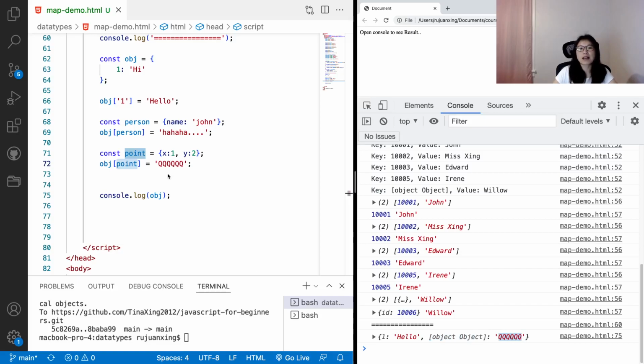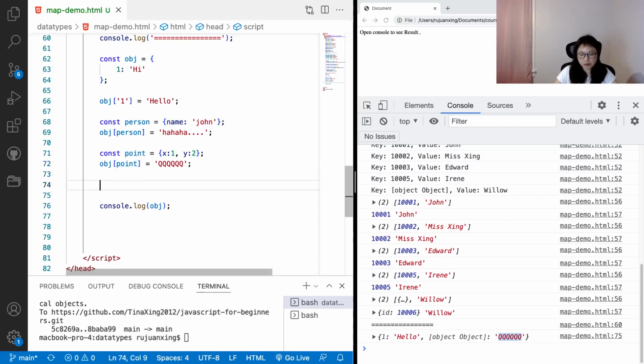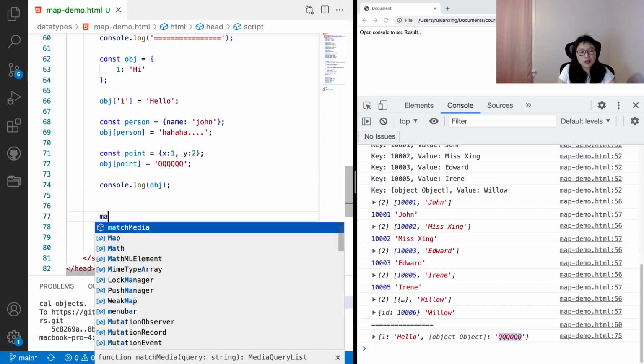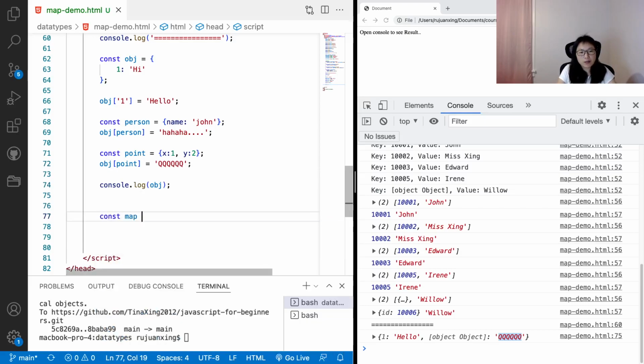That's a problem. That's the default behavior of the object, because an object only accepts strings as property keys. But for the map, it's going to be different. Suppose here I use a map. Let me create a map here. Const map equals new Map.